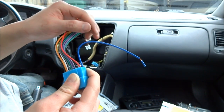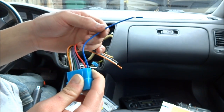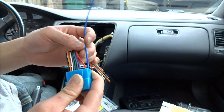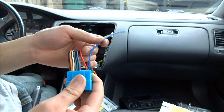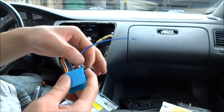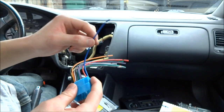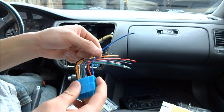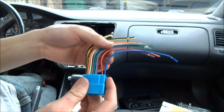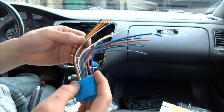And this car does have a glass antenna, so you do have to connect the power antenna. Now, you don't have to connect these on most cars because the antenna is usually just a metal stick sticking out. But on very old cars with power antennas that slide up, you need to connect this. And with cars that have glass antennas, you need to connect this, because glass antennas are very weak. So the blue is usually your power antenna based on the aftermarket wiring.